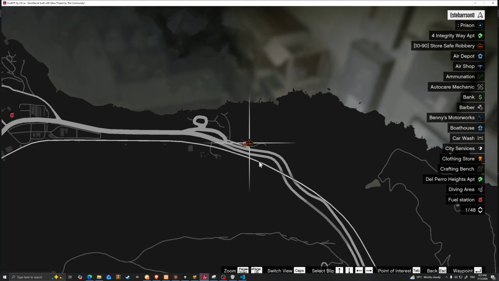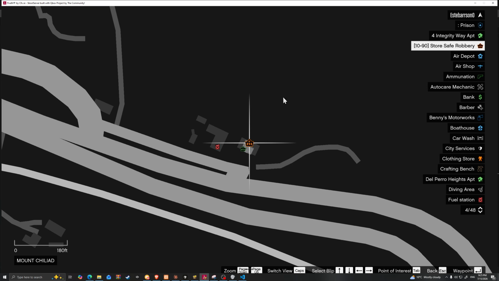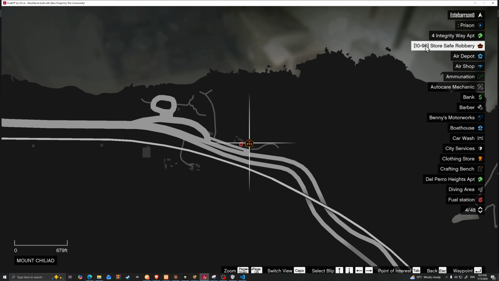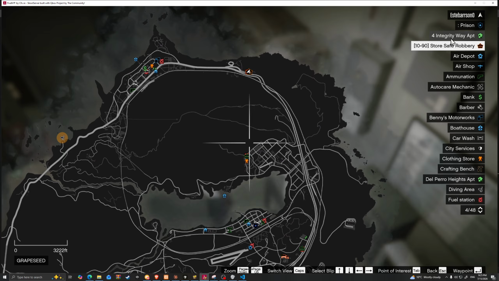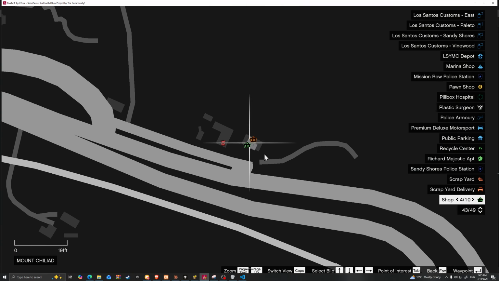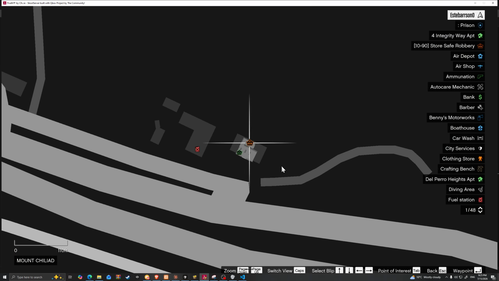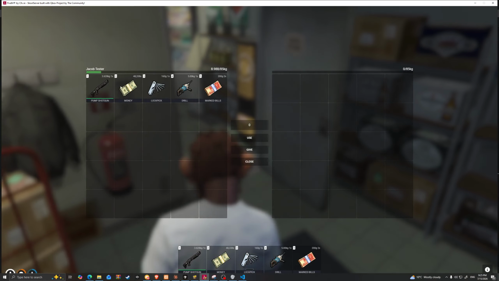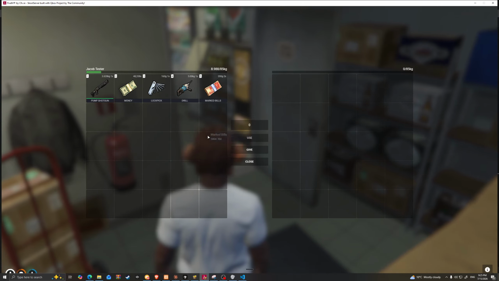If police were open to the map, they can see that there is a 1090 dispatch code, store safe robbery, which is a big blip visible on the map, and then the other one which was right next to it but it already vanished away. But then you get these items. We got 2 marked bills which are valued at $468. I believe that's, let's see, yeah, each of them are valued at $468, which means you're gonna get 900 plus total if you sell these items.